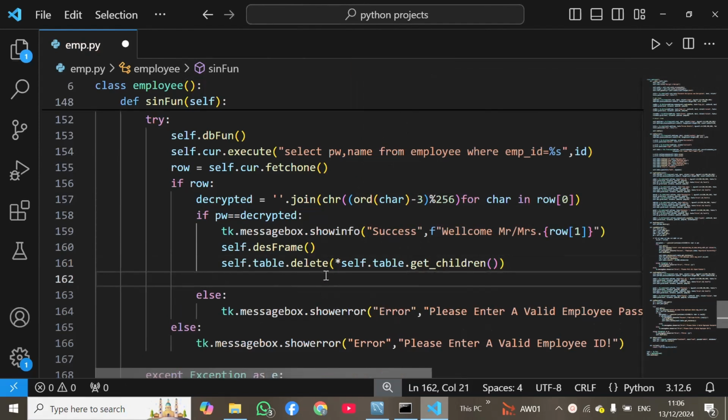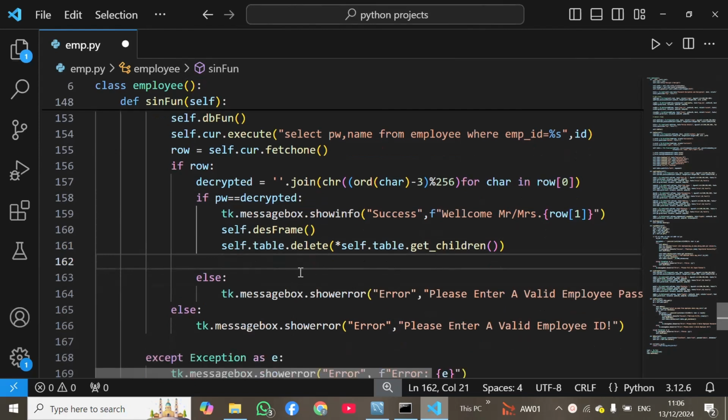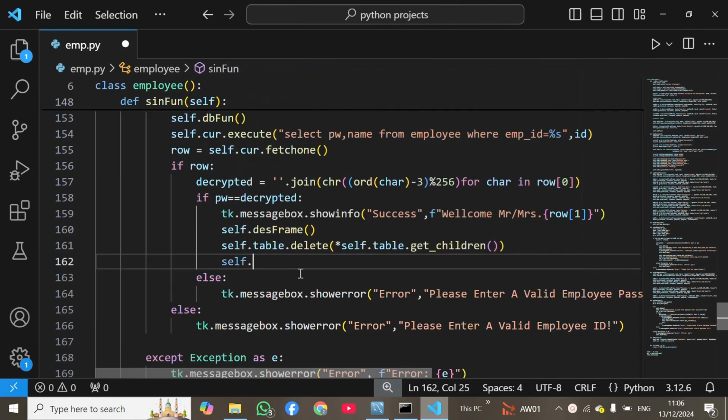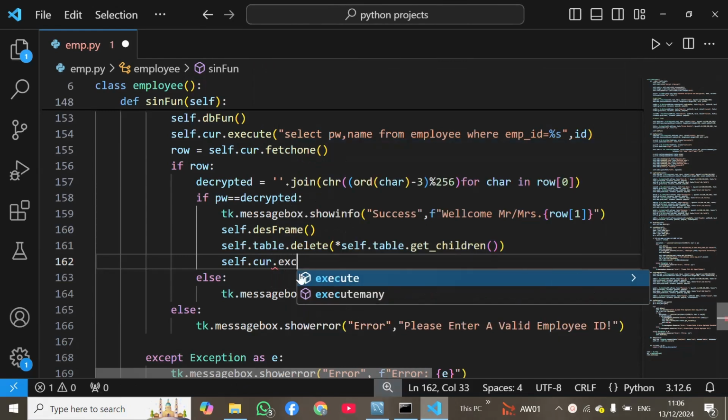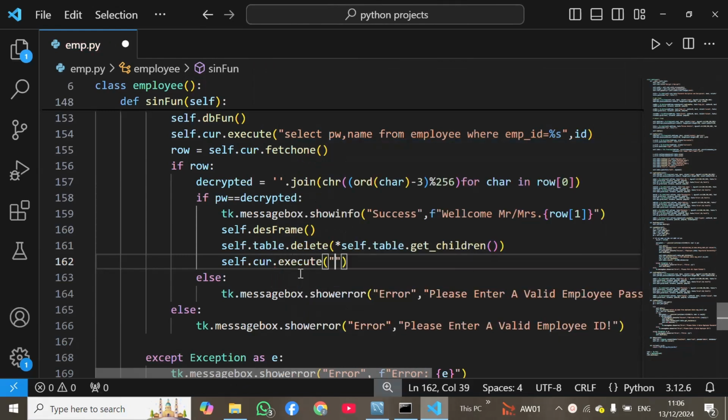Next we have to select information from the database, and then we will print it in our preview widget. So here I will use self dot cursor dot execute. Now we have to execute it once again.